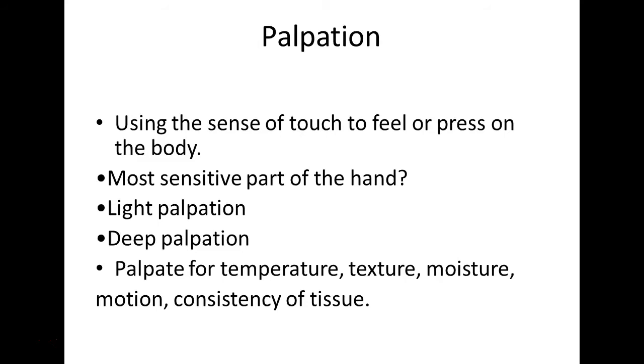Okay, next on the list is palpation. Palpation uses the sense of touch to feel or press on the body. You want to use the most sensitive part of your hand, which is your palm. There's light palpation and deep palpation. The back of the hand is good to use for temperature. The palm of the hand is good to use to detect vibrations.